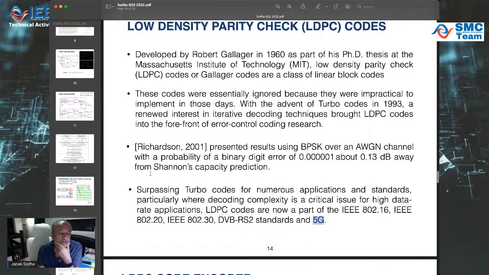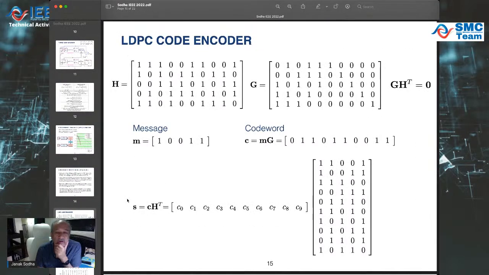So how does it work? Where is the magic? Well, I'll take the simplest low density parity check code that I could find. We begin with the parity check matrix. So this is created. How it's created, don't worry about that. But from the parity check matrix, we create the generator matrix. And the wonderful property of these two, as I stated before, is that if you multiply the generator matrix by the transpose of the parity check matrix, you get an all zero matrix.